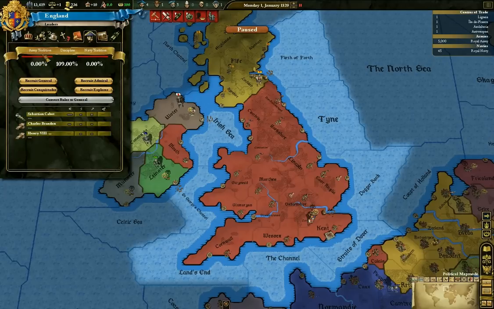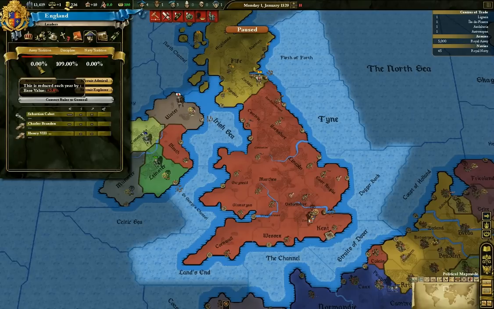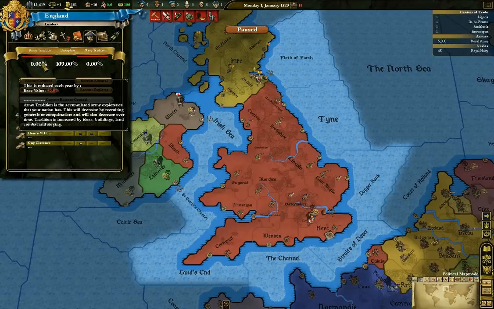To recruit a leader, you just need a diplomat, so I can recruit a general right now if I want, but right now my army tradition is 0%, because I haven't done any actual fighting, so my army doesn't really know what they're doing. If you have high army tradition, then you lose more of it when you recruit a general, but his stats will be better. So this Charles Brandon guy is better than Henry VIII, and unfortunately that's just luck, because Henry VIII actually had a pretty good military stat, so he could have turned out better. But if I get another general right now, you'll notice that he's not as good as Charles Brandon is. That's because I'm recruiting with 0 tradition.